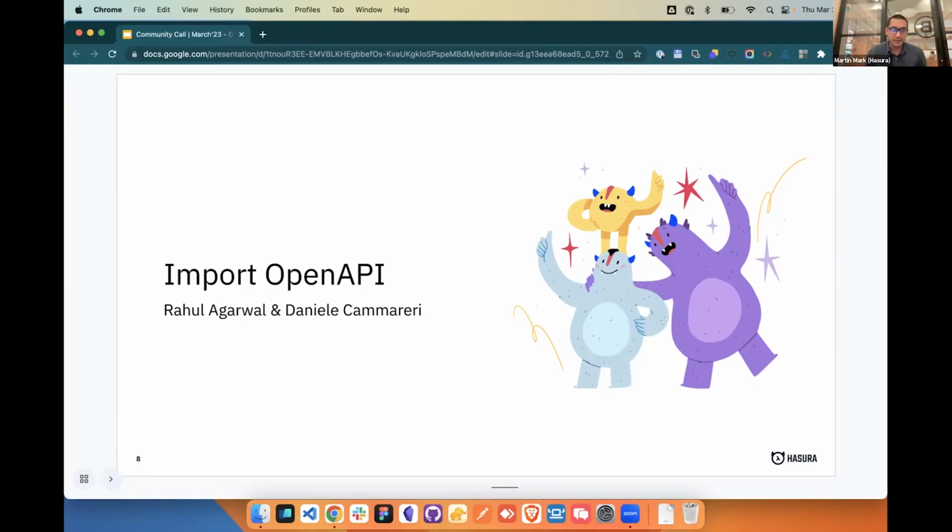So we've got Rahul and Daniele here, and this one's cool. This is really, really neat. If you work with actions a lot and you work with OpenAPI and you have lots and lots of REST endpoints, one of the biggest things you probably think about is, how do I get these from here into here, right? So this is going to be a demo where the team is going to be going over how you can really effectively import those catalogs of REST APIs into your Hasura actions and have that mesh created really quickly and easily using Hasura. So I'm going to leave it to Rahul or Daniele to take over from here.